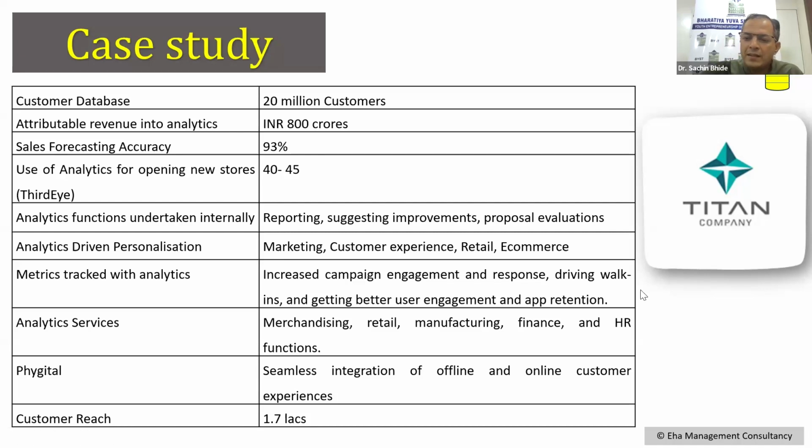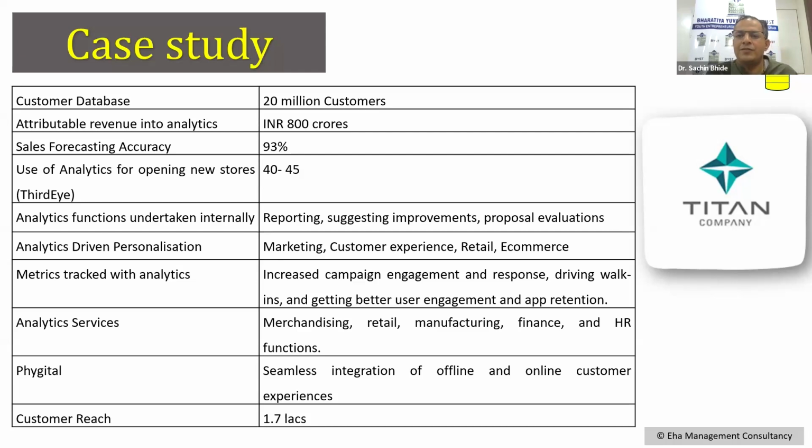There are numerous analytics services being used, for example, in merchandising, in retail, in manufacturing, finance, and HR. So when you are merchandising different products, putting your products through retail, manufacturing the product, providing the finance, and also doing the human resource function, Titan is using analytics services for all these functions.